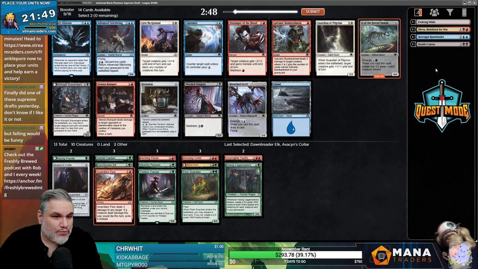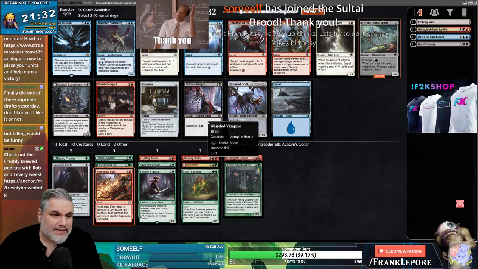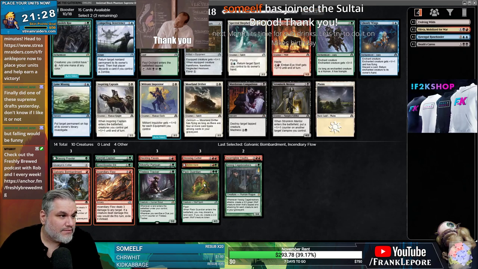Which is a 4/4 that makes 2 1/1s. You could sac something irrelevant. The problem is we don't have a ton of irrelevant creatures. The blue-green deck is more of the Emerge deck. Target creature gains +2/+2 against Trample. Distemper's not terrible. Just gonna take Galvanic Bombardment. Let's just take some removal.